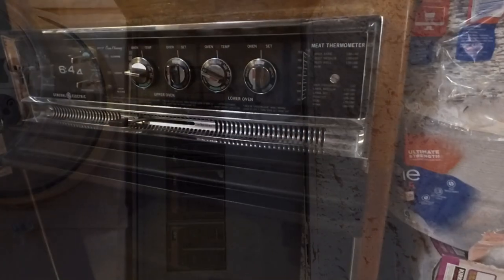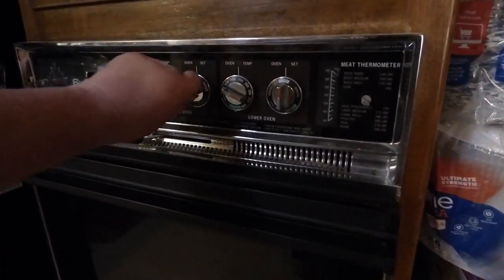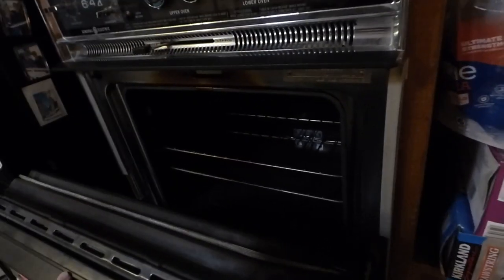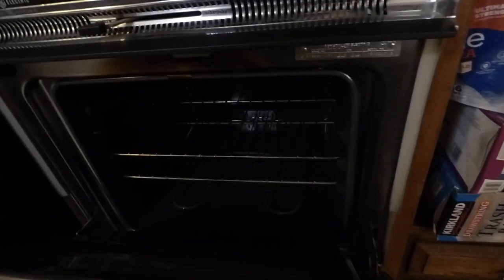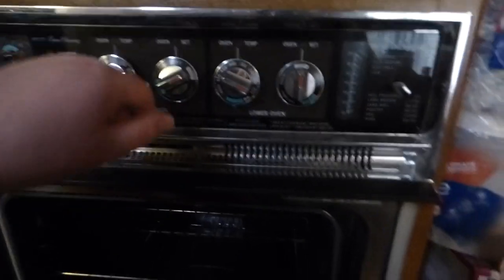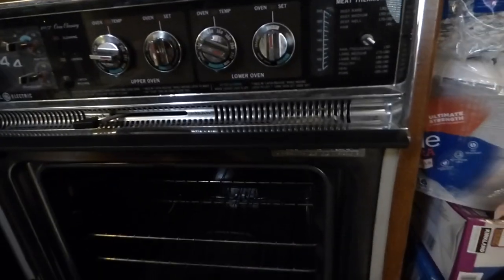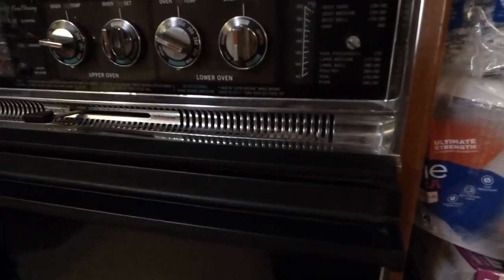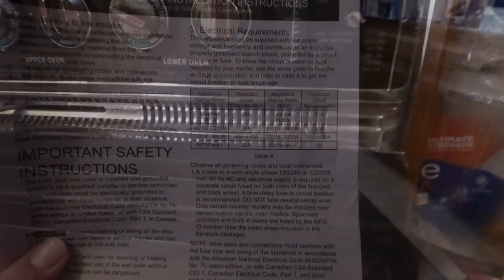Alright, so we're back inside. I'm going to go ahead and turn on an oven here - bake. Open the door. You can see no lights there. I'm going to stick my hand in here - not getting hot. Up oven, bake. This thing is off. So now we'll get time to look at the new one and do some unboxing on it.